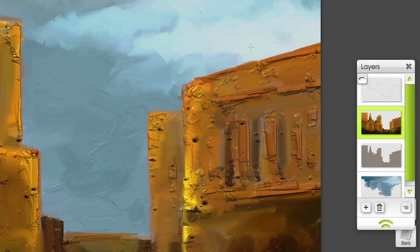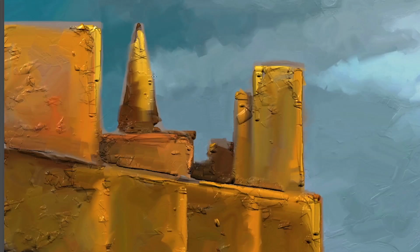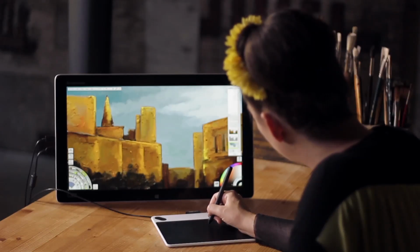Let's turn off our sketch and have one last look at the edges. I'm using the eraser to get rid of any visible parts of our outline shapes. I'll do this for both layers.